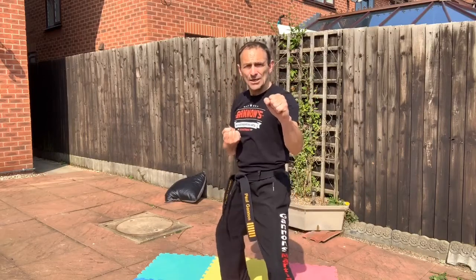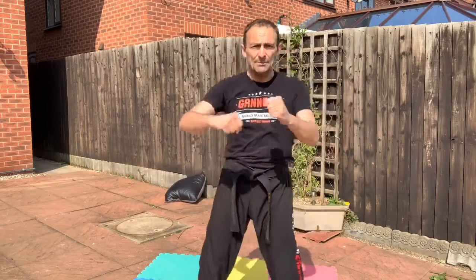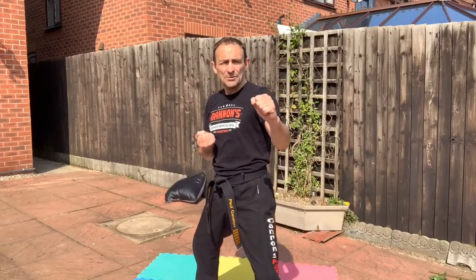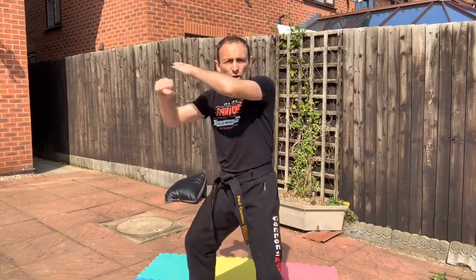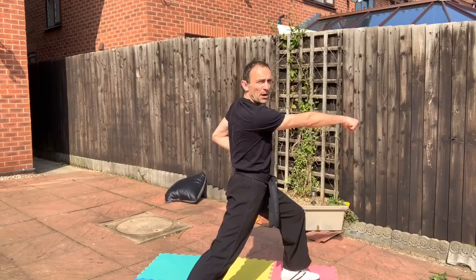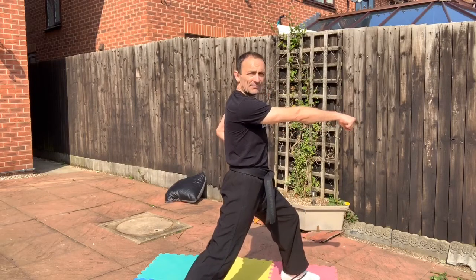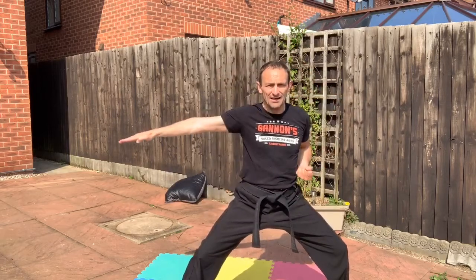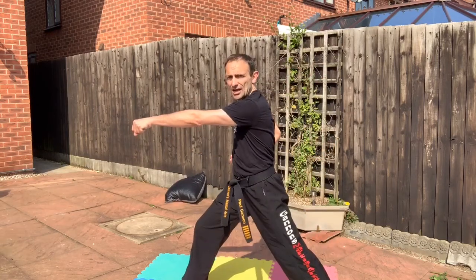Now, you could go to ready position here and finish, but to continue to part two, we're simply going to step into horse stance with a knife hand strike. Again, this is just shoulder height. We make a fist, we step into front stance, so our hips are in the direction of the punch, turn the hip over and punch. We step to the center again, make a knife hand with this punch hand. Here, make a fist, step out, punch.